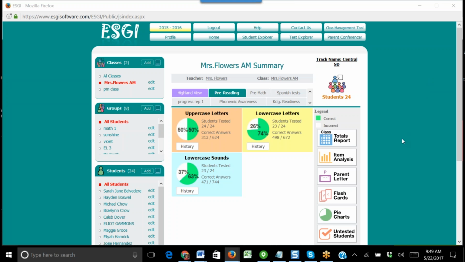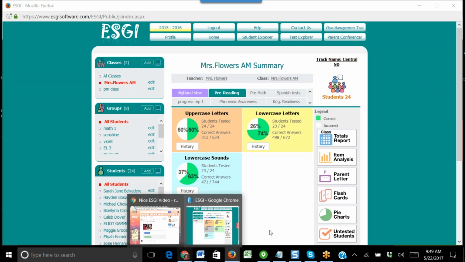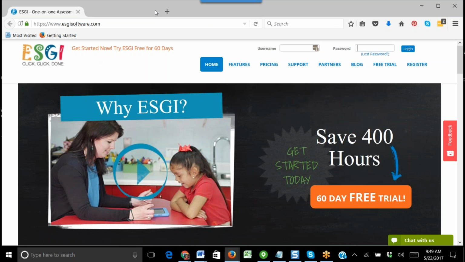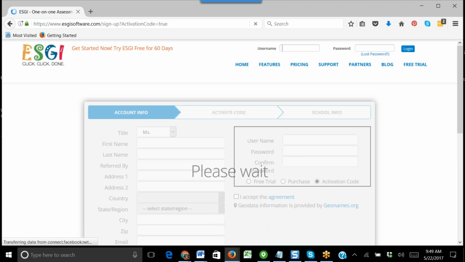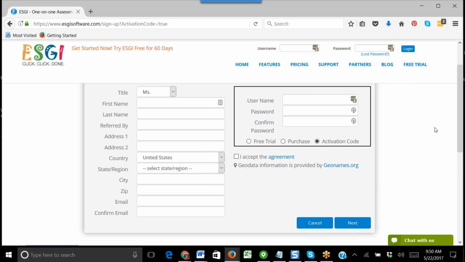I think we're good. Okay, so when you are signing up for your account, you are going to be going to our homepage and you're going to be following the directions for registering. And those instructions are given to you on a piece of paper. It's got a special activation code. So I'm going to show you this screen right now. I know you're not all on a computer. I just want to bring to your attention a couple of spots that are very important on this registration screen.